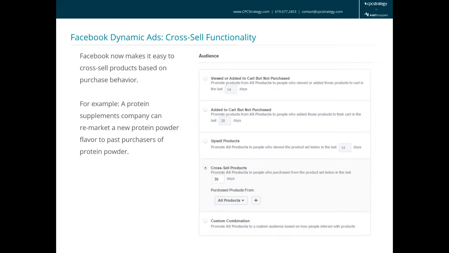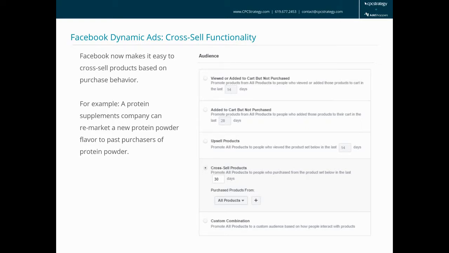You can basically retarget anyone who's visited in the last 30 days, 90 days, anything like that. They've purchased specifically protein powder, and you want to introduce this new product to them. This is really the place that you're able to do that. There's many ways that you could do that for your brand.